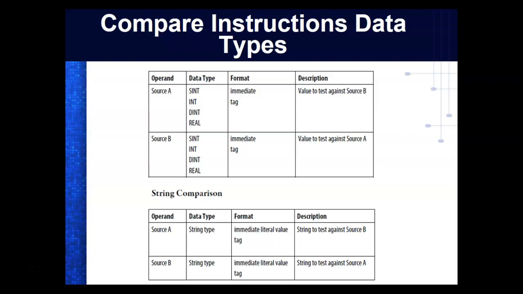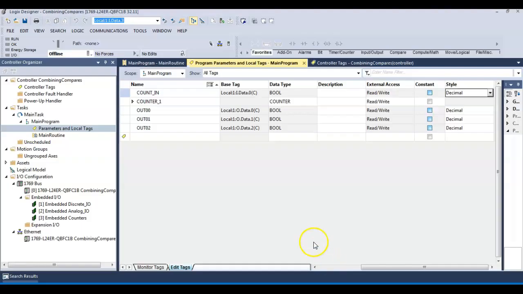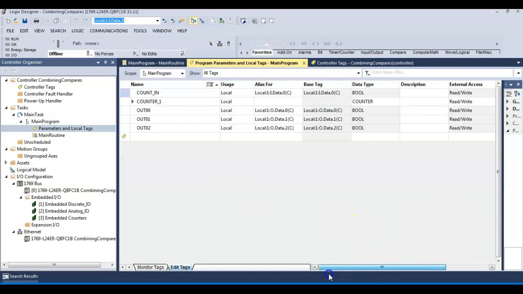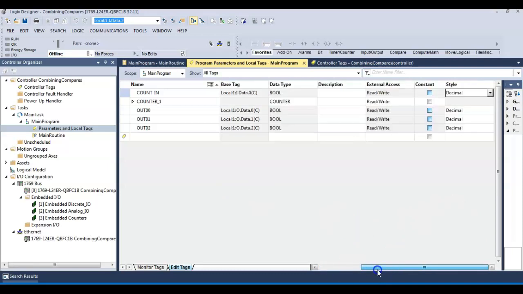Changing the data type. So where do we change the data type? By default, we normally get what? Well, that's only for input. By default, we normally get dents. So counters, you get dents. Timers, this will get dents. But what we can do is over here. This is not a good example. I'll bring up my program and show you that.